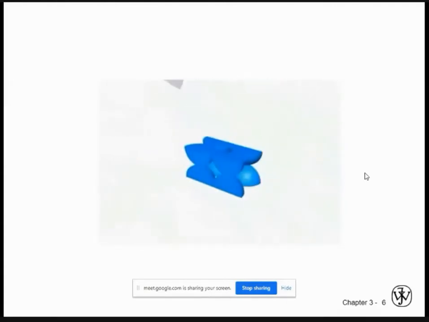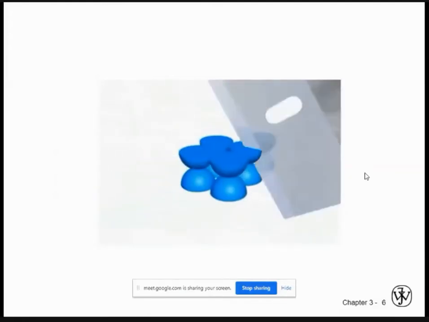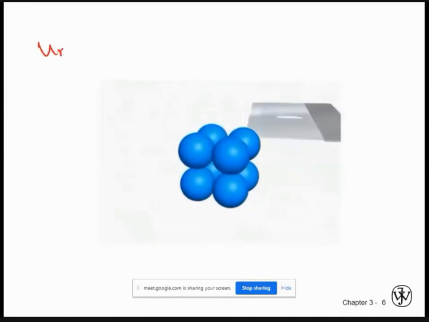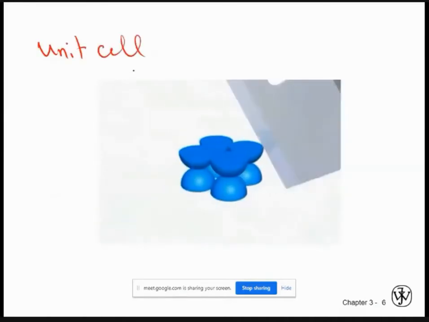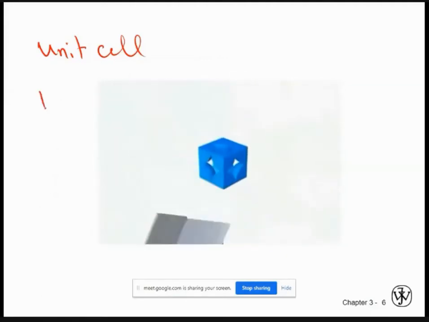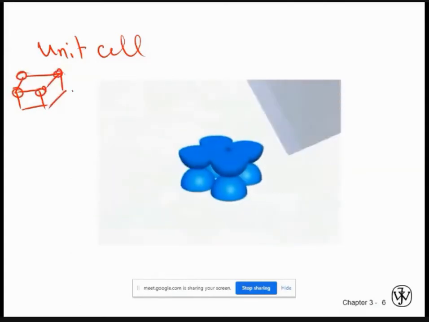What we have here, if we cut the atom parts which are outside of the unit cell, what do we have? We get the outside part gone. You see the picture. And first, let me mention, I have mentioned the unit cell. What is the unit cell? Unit cell is the smallest pattern. Let's say for this one, let's draw a cube. This is a unit cell.